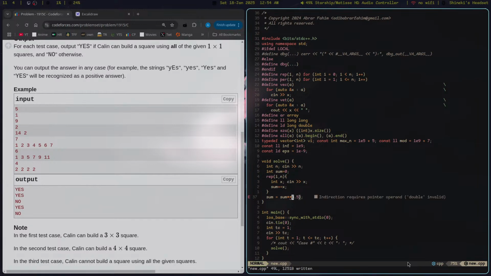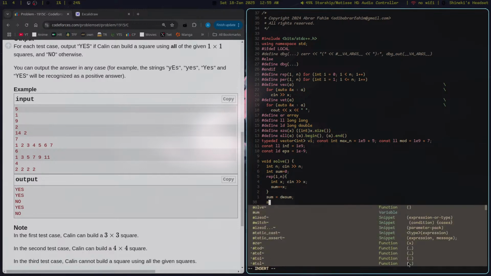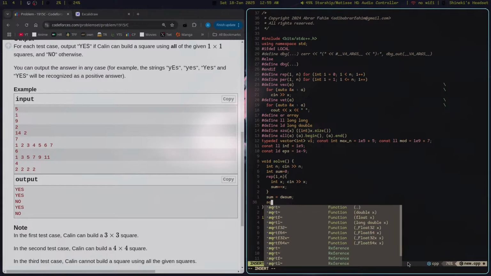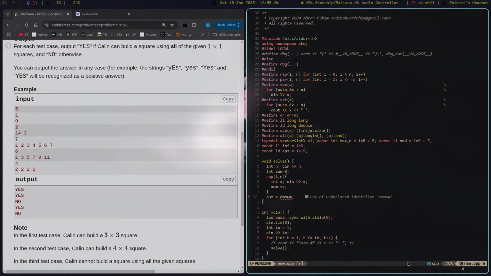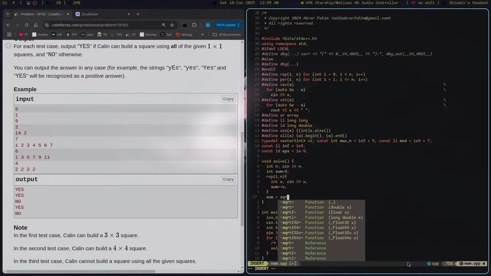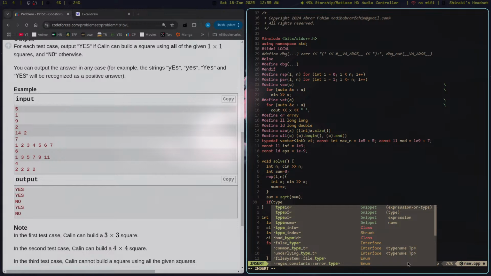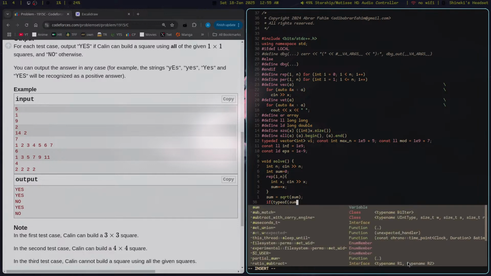Okay, so we need the square root function. What was the function? Square root, right? Yep, the function is square root. Sum is equal to the square root of sum, if type of sum.